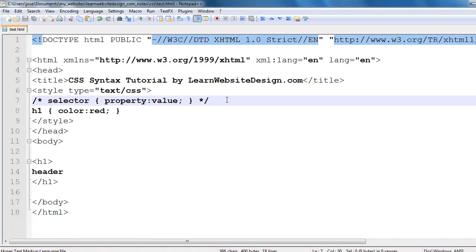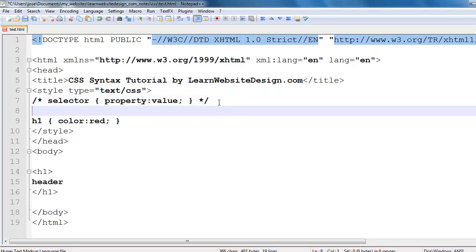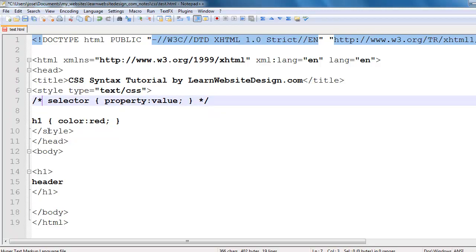Now notice that I introduced these tags within the first line. Now these tags, the opening tag for the comment in this case is the slash followed by an asterisk, and then it is ended with an asterisk followed by the slash. Now everything within these tags does not display or does not affect the web page itself. These are simply comment tags.